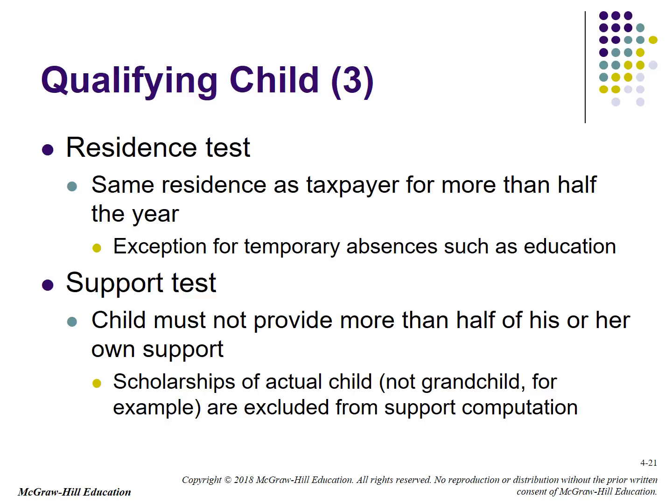Food, lunches, toilet articles, haircuts, clothing, recreation, medical and dental care, child care. So it's everything. Wedding costs, lodging, education, except scholarships. So if a child receives a scholarship, in determining their support component, we don't include that. So when we're trying to figure out, did the child provide more than half their support, we ignore any scholarships they received.